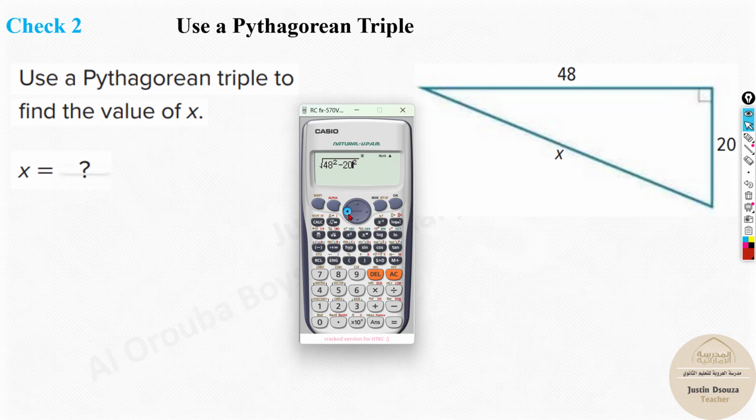Oh, sorry, this is wrong. Now, look, which is the hypotenuse? It's x squared. X squared is the hypotenuse. So, I'll write it over here. In order to find the hypotenuse, let's see here.